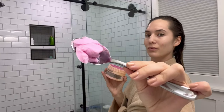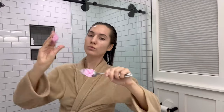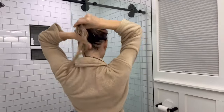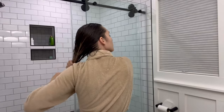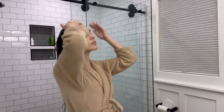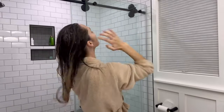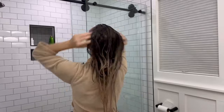Following the clarifying treatment, I'm using a deep conditioning mask by Fashion Gold — you can use any deep conditioner of your choice. I've been using this for a couple of weeks and it always leaves my hair super silky, soft, and moisturized. It's stored in the freezer because it uses cold shock technology to seal the cuticle. I apply the majority to the ends of my hair where there's the most split ends and damage, and a little to the rest including my scalp. Then I put my hair in a low bun and let the mask sit for at least 30 minutes.